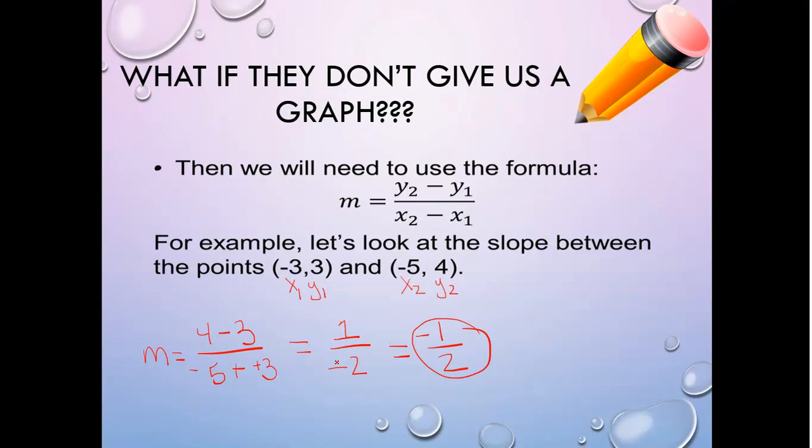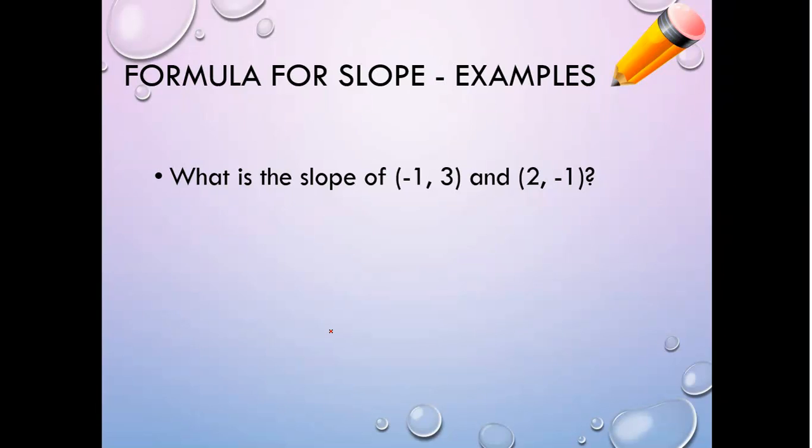It's better to put that negative at the top so you see it. Sometimes it gets lost when you have it in the denominator of a fraction. So it looks a lot nicer when you have it with your numerator or sitting out in front of the entire fraction. Let's try one more.